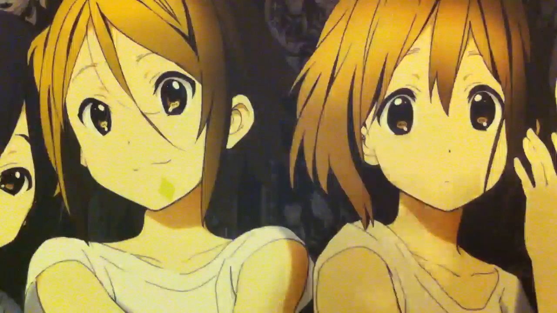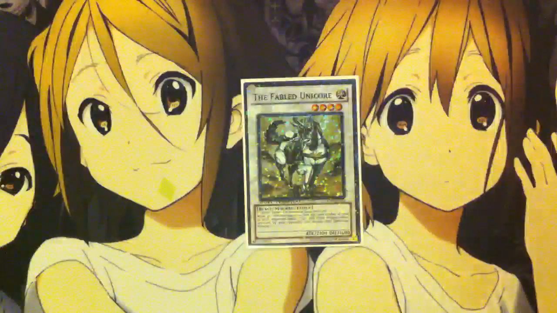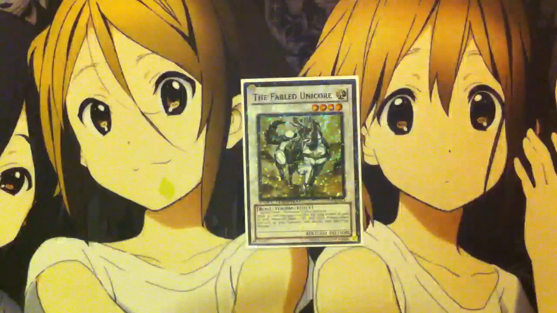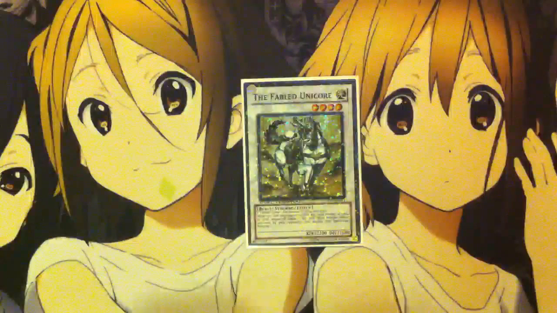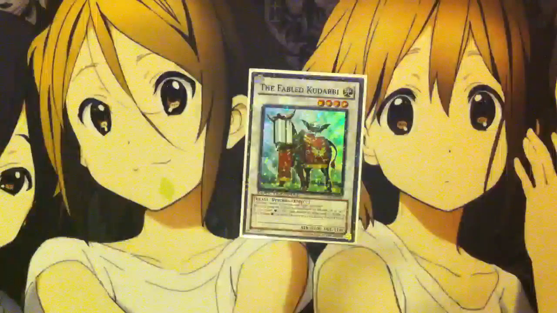And we'll go ahead and move on to the extra deck. I run 1 Fabled Unicorn. This card's good for tricky situations. Pretty much makes your opponent play careful, because as long as you and your opponent have the same amount of cards in hand, you can negate all spells, traps, and effect monster effects activated by your opponent and destroy them. So it's really good.